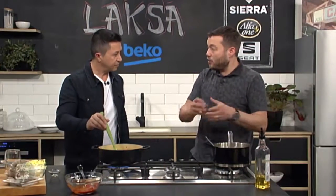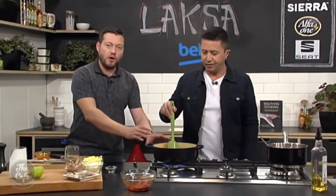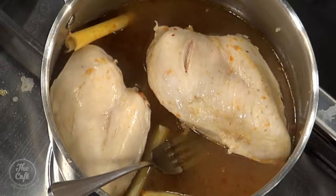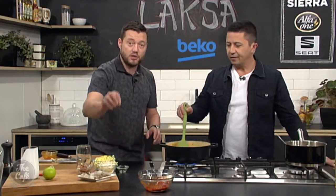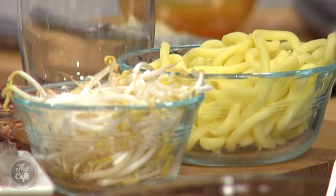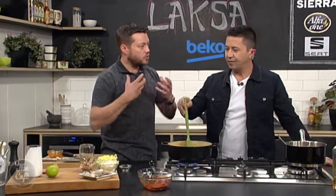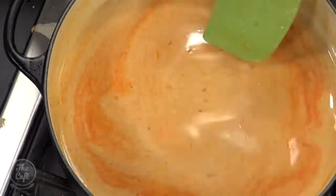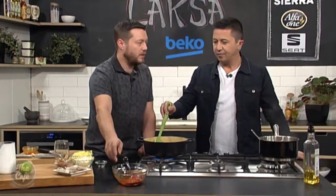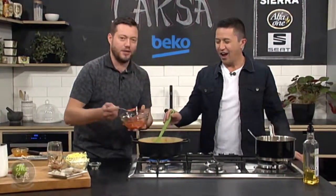In the meantime let the chicken cool down, then shred or cut it. Once you've got a really good flavour in the soup and you've seasoned it, add a little bit of lime juice as well to lift it. We've got some prawns — all you're going to do is just drop them in, takes about two minutes to cook. We've got some bean sprouts, very last minute, just before you serve. You can put some coriander in there. When you put the prawns in, pop the noodles in as well and they'll just warm up. You can use the hokkien noodles — the thick ones — or you can do vermicelli, whatever you want. If you want to increase the kick, add a little bit of your chilli paste. Good during winter — smells incredible, can't wait to taste it.